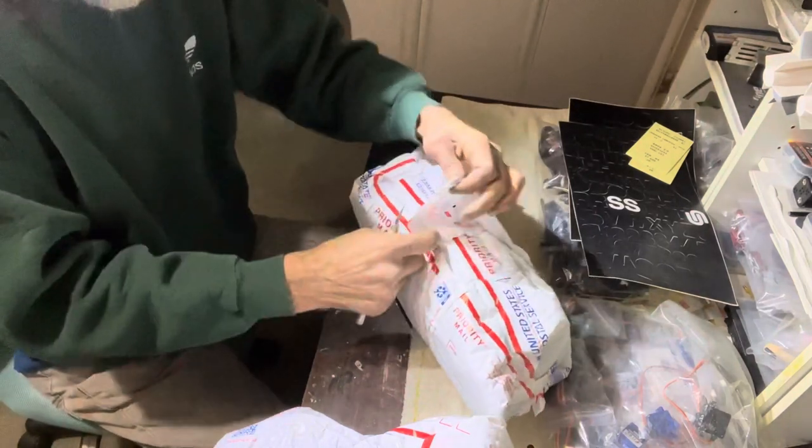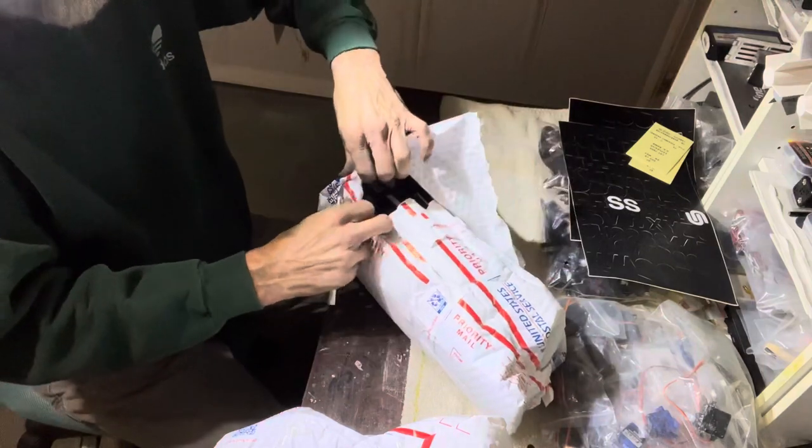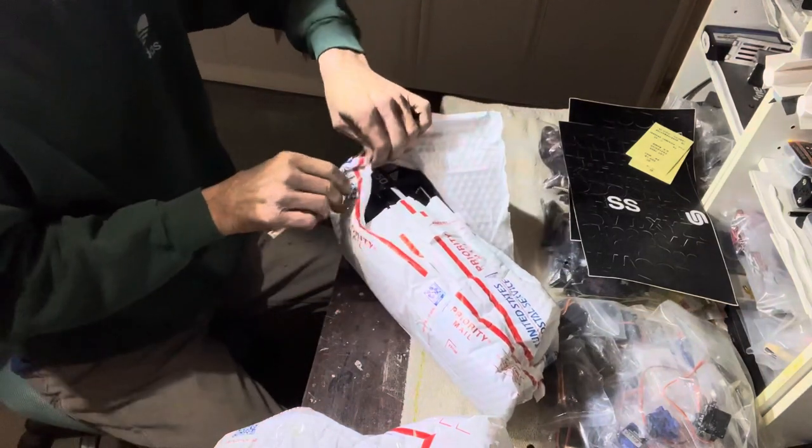Let's see if we can cut this down this way. Yeah, there we go. I'm getting somewhere now.